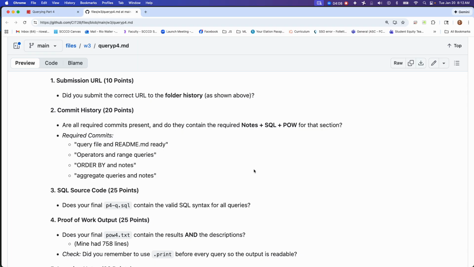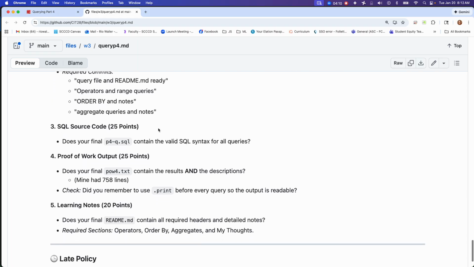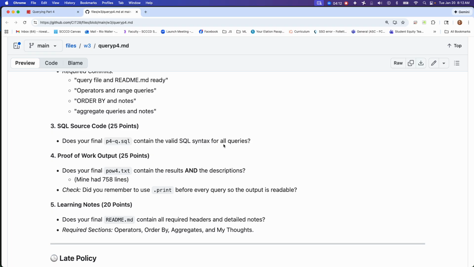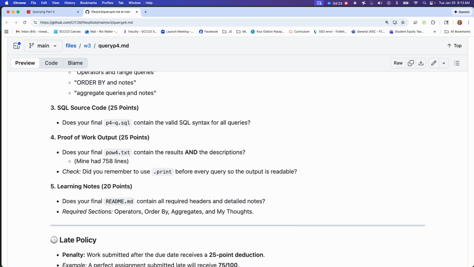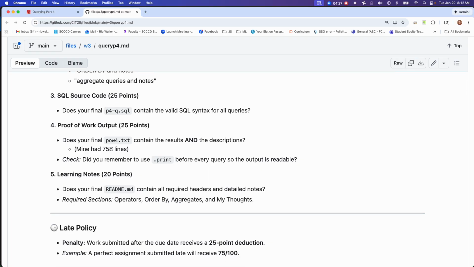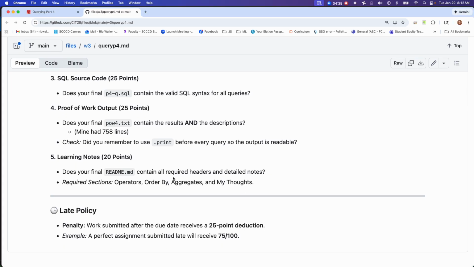You'll have 4 commits. Your SQL will have all your queries, but commented out the ones, and this is very common. I will see, okay, on these 2 commits, I'll see those queries commented out, but I may see the last ones uncommented. You will have 58 queries. If it's a little less, a little more, that's fine, but if way off, it actually does lose points. Remember to do the dot print because that also makes it readable. And then make sure you do your notes.